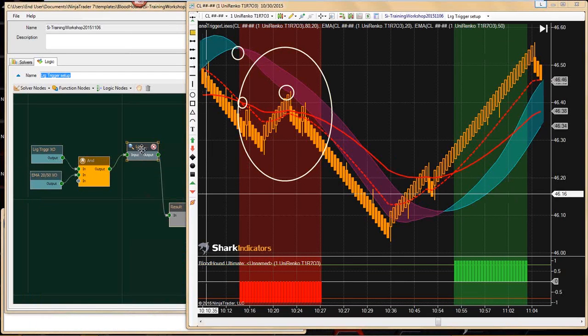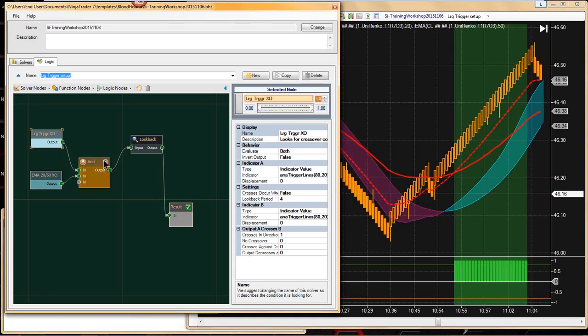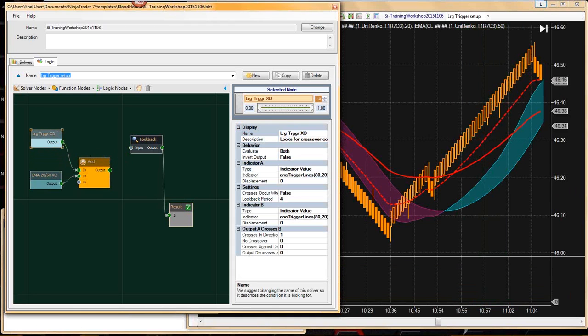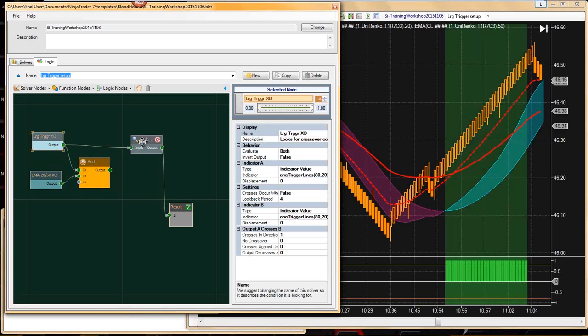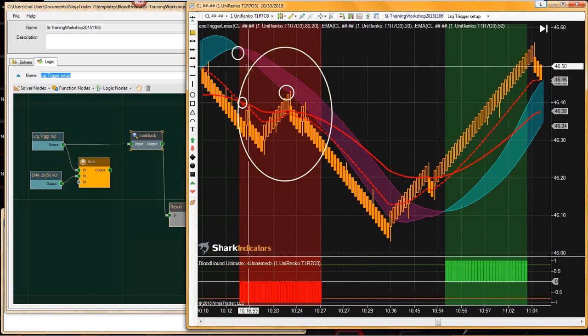What I did is I connected it to the AND node, which identifies both of those moving averages rolling over. So really what I want to do is take the solver that looks at the large trigger crossover and extend that forward 25 bars. Right. So there we go.